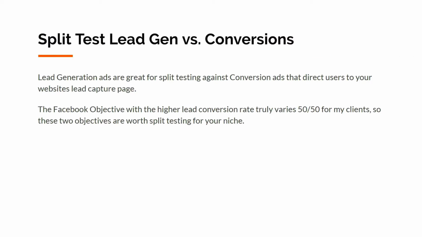Split test lead gen versus conversions. Lead generation ads are great for split testing against conversion ads that direct users to your website's lead capture page. The Facebook objective with the higher lead conversion rate truly varies 50-50 for my clients. So these two objectives are worth split testing for your niche. Some people prefer staying on Facebook to give you their information, i.e. lead generation ads, while some people don't mind going to your website and filling out their email and phone number and whatever else in your lead capture page via a conversion ad with a conversion of lead.